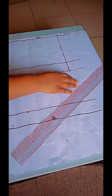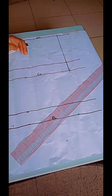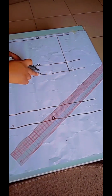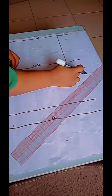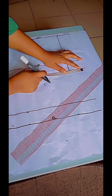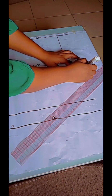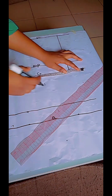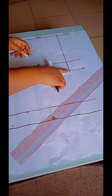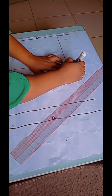So after connecting it this way, at this crouch line, remember this is our hip line. Sorry, I didn't label it. At this crouch, you're going to make an extension. Because of my size and my kind of body, I'm going to be adding 2.5 inches here. I'm going to be making an extension of 2.5 inches to create the curve we're supposed to have here. Then at this angle 90, I'll go up by 1 inch.